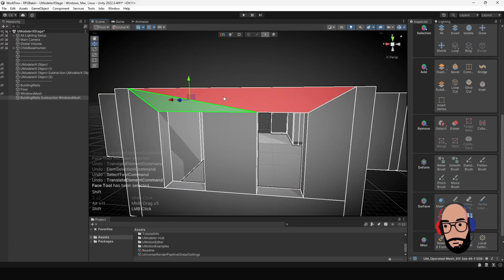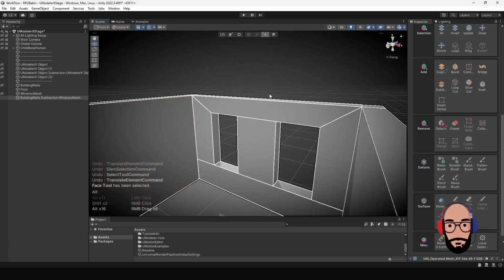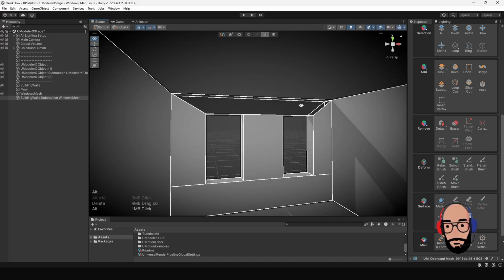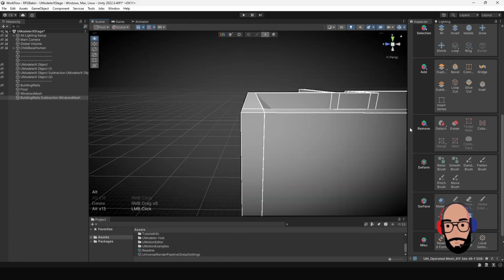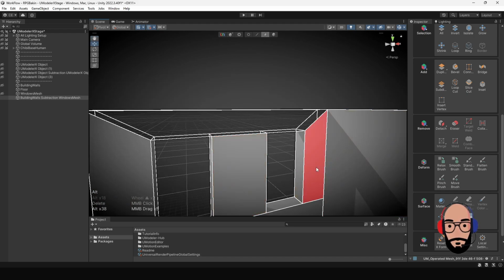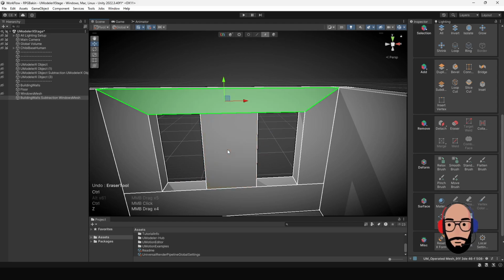And again, this is all about understanding what happens when you do Boolean operations and then doing some cleanup. You could theoretically delete all of this and approach it a different way. It's just up to you. But if you just need to put a hole into a mesh and do a little bit of cleanup to get the output that you're going for, this will get the job done.